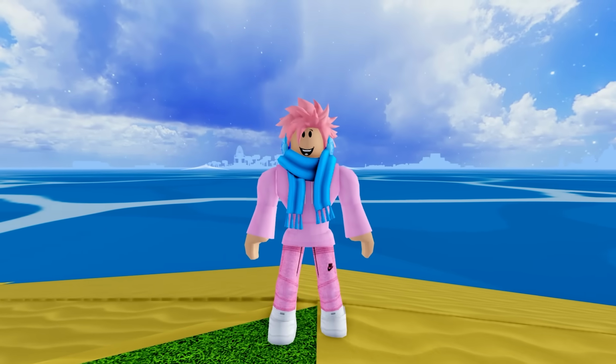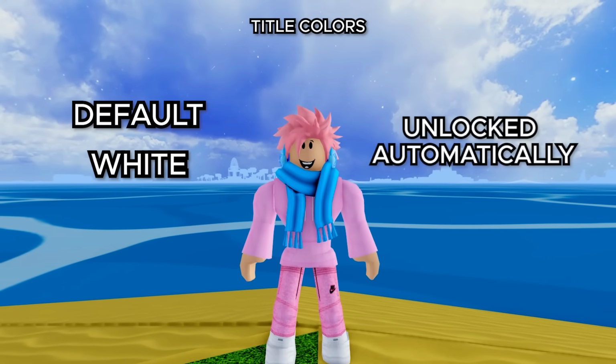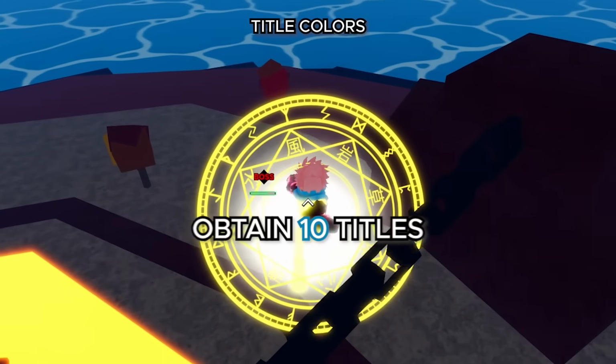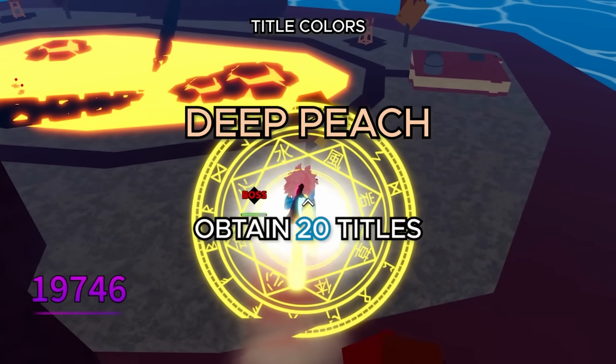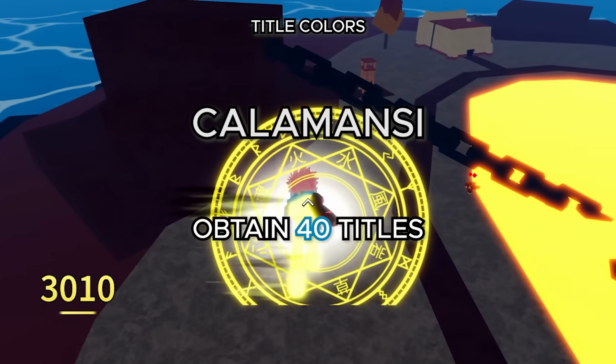Now let's talk a little bit about the title colors. The default color and the white color unlock automatically, so you can equip these at any time as long as you're in the second sea. If you unlock 10 titles, then you get the Spanish pink color. If you get 20 titles, then you get deep peach. If you unlock 30 titles, then you get blonde. You get the Kalamasi color if you unlock 40 titles.